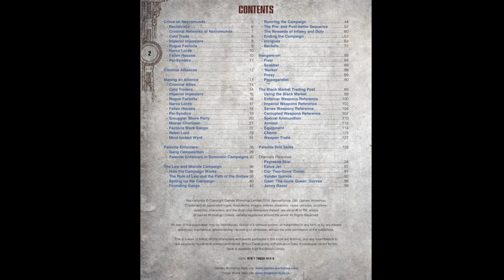Now, of course, you have hanger-ons as well as Dramatis Personae. If you're into that kind of thing for your gangs, there's nothing wrong with that. That's pretty awesome as well. In fact, a couple of my fellow players want to start including some Dramatis Personae inside their groups. So you have new hanger-ons like a narker, a proxy or a propagandist, who give you some bonuses for the criminal alliances that you make. So all kinds of different things as well. That's the overview of how this pretty much works.